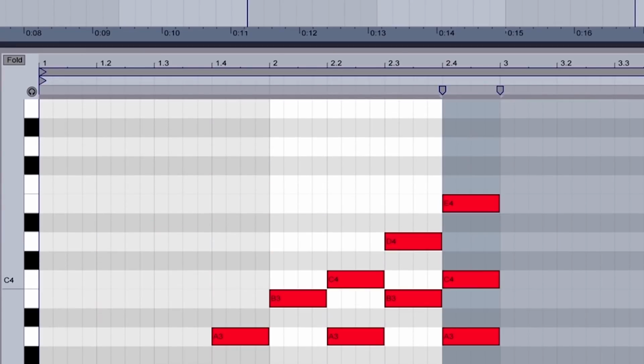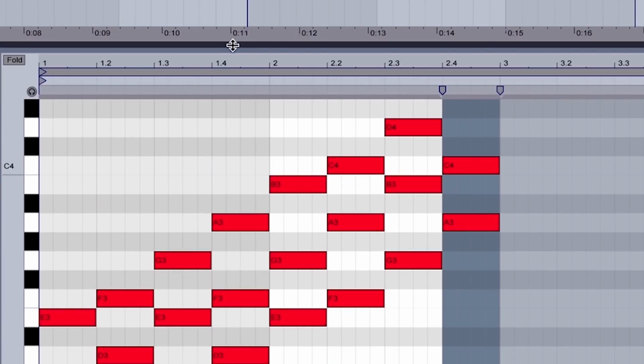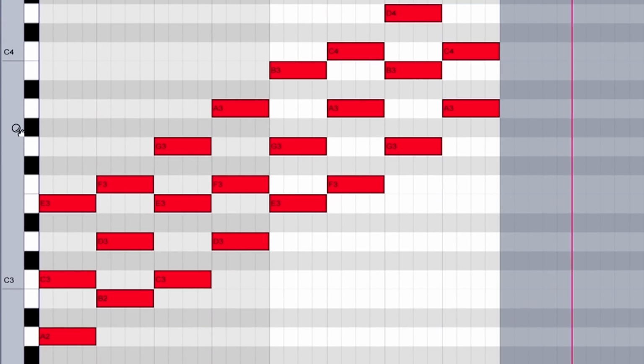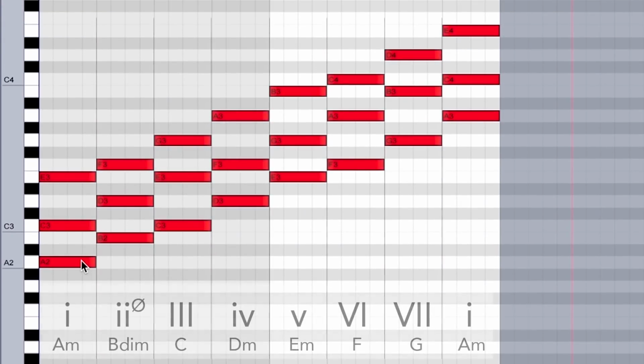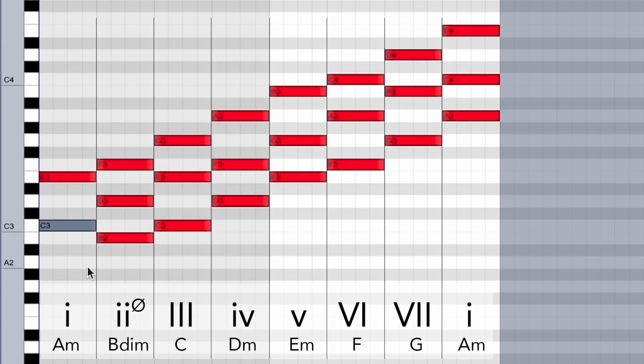Okay, now we are going to add a gender or a quality to each of these chords. And that is being done by adding the third. Well, what is the third? In this case, for the A minor, our first chord, it is the C. And that is because if we stay within our scale, all the white keys, it is the third step. A, B, C. First, second, third. D would be your fourth, E would be your fifth.